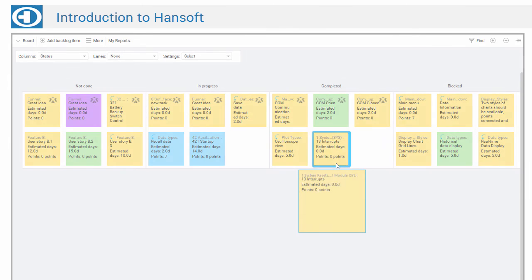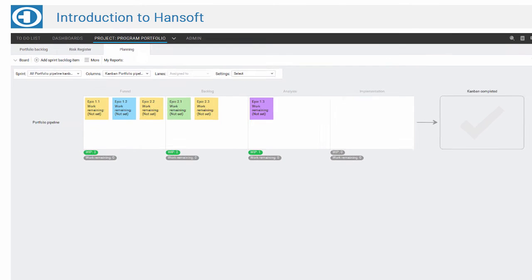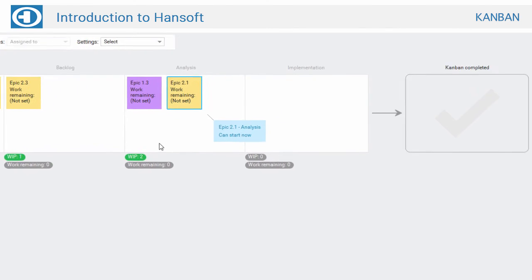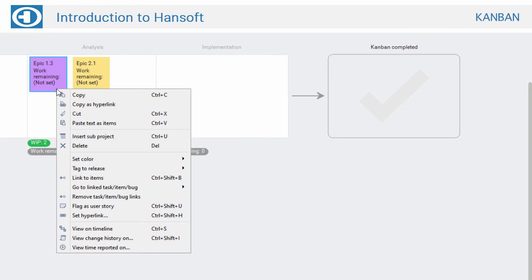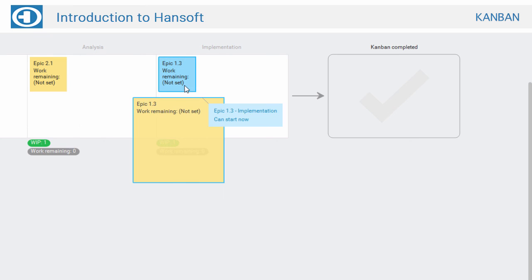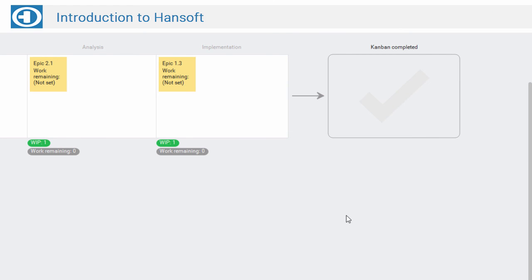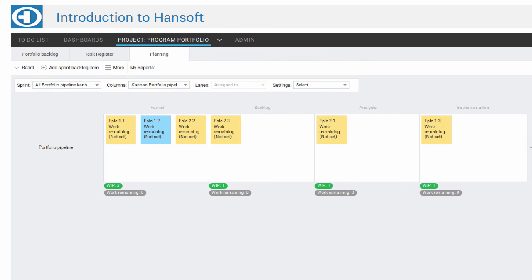So from here, let's move on to our final example, which is a portfolio overview of all the programs in this database. They use Kanban to indicate progress of work. Here we can pull these cards, representing epics in this case, between the different steps in the process. And here we've also set up links that will take us to the program where these epics are executed on. The point with showing you these various examples is to show you that Hansoft is flexible and doesn't dictate your process. It allows teams to work different methods side by side, even in the same project.